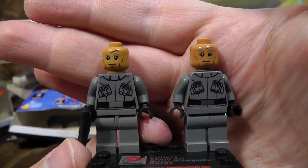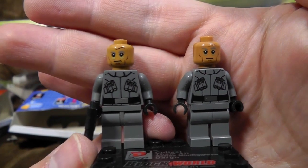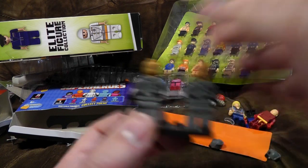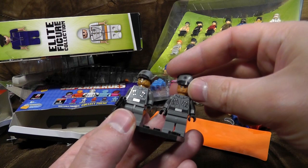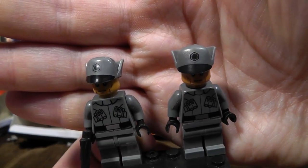And, I mean, there's not really that much difference, is it? The bags under the eyes are more pronounced on that, and the skin colour's slightly different, and that's your lot, really. I mean, that is astonishing. The actual plastic quality feels pretty much exactly the same. I shall now replace the hats and be worried that I've put them on the wrong ones. Ah, now the hats are a bit of a giveaway.